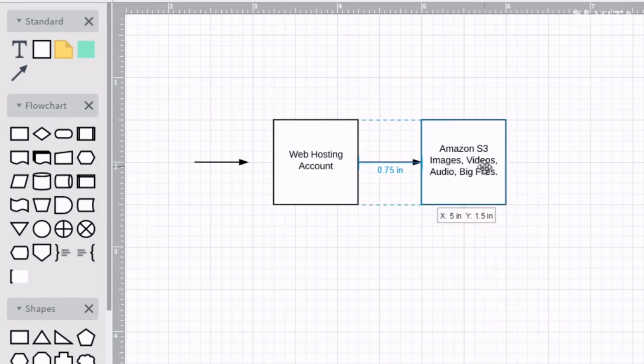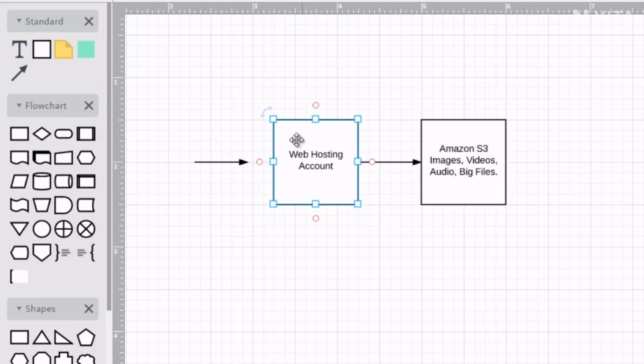big files over here. Because with Amazon, what's nice about this is you could have thousands of people per day accessing the Amazon S3 servers, and it's not going to faze them. It's not going to crash your account or anything. The people that are visiting here are just going to go to your basic yourdomain.com. They might be visiting your WordPress site, but all the images and videos and everything are over here.